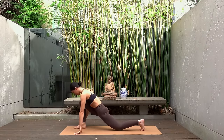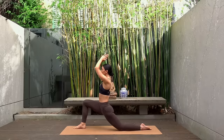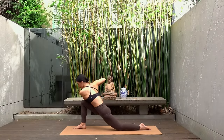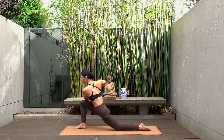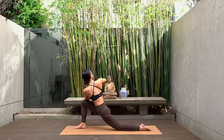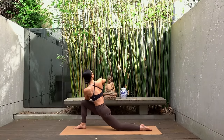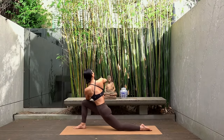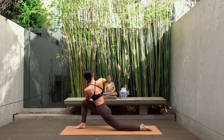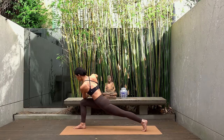Exhale take a big step forward with that right foot. Lower your back knee, uncurl your toes. Inhale high lunge. Exhale hands to prayer. Inhale shift forward, and exhale take your left elbow to the outside of your right knee. Inhale find a length through your spine first, and then exhale twist over to your right, pressing your right palm down into your left palm, really twisting from your belly button. Stay here or curl your left toes under and lift your left knee off the mat.